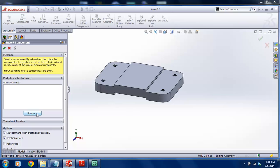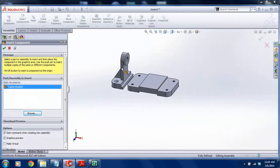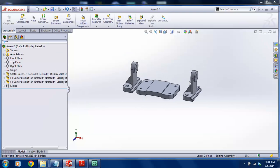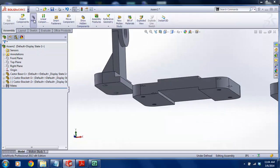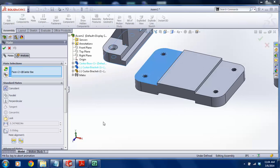And I'm going to go browse. I'm going to browse for two brackets. I'm going to put one there and one there. And now I'm going to really get into mates, and you'll see what I mean. So, forget about him for a sec. I'm going to mate this face to that face.